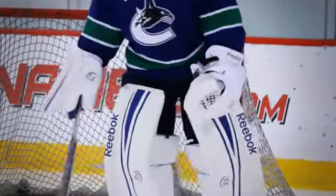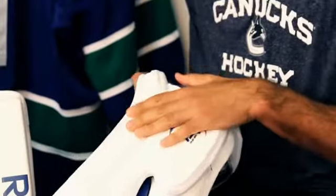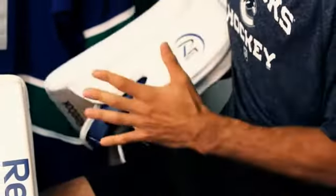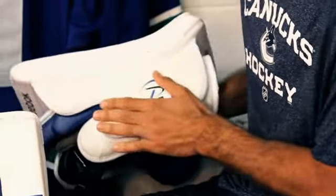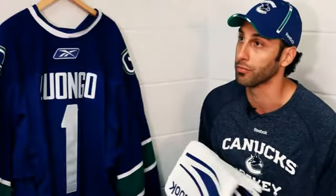Well, the one thing that I really liked about the blocker, and we were one of the first companies to do this, is this side piece here that you see. It's flat and square, because a lot of times when you're going to make a save, your hand's going to be turned on the side. So you want to make sure that this is nice and square and that it's not bending in or stuff like that, so that the puck can stay in front of you.